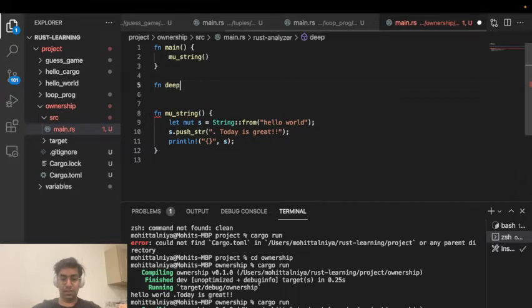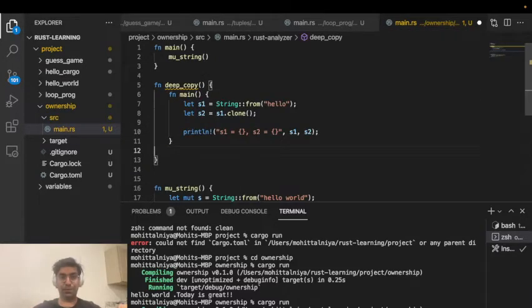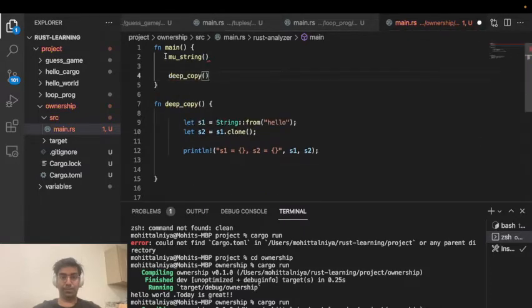Fn deep copy for the strings. Deep copy.